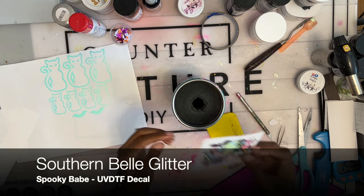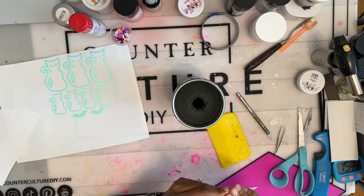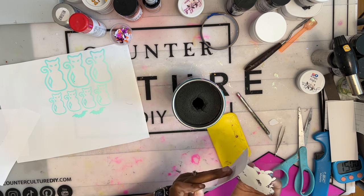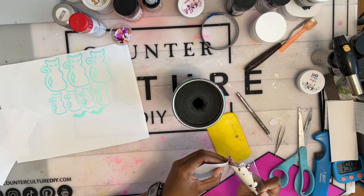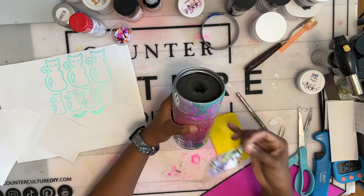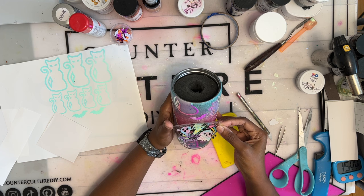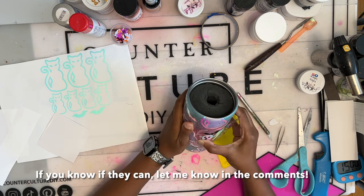These new UVDTF decals are all the rage right now, and I can see why. The color is super vibrant, and I'm putting mine on a tumbler, so I will be sealing it. But if you put it on a glass tumbler or an acrylic tumbler, you don't need to seal these decals. You can just slap them on and call it good. They can go in the dishwasher. I don't know if they can go in the microwave. I'll have to look into that. But I know they can go in the dishwasher and these suckers are not coming off.